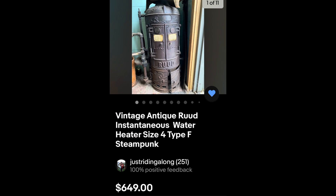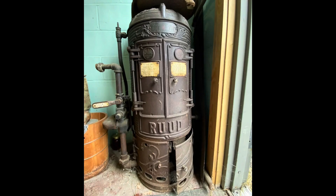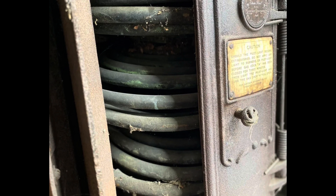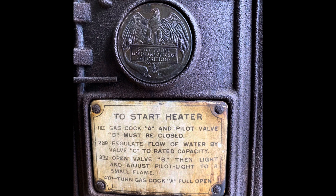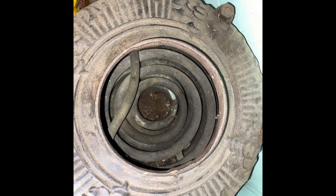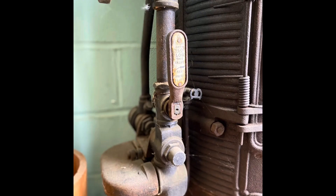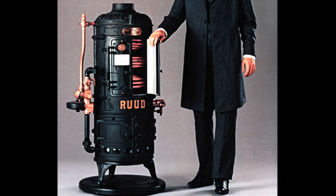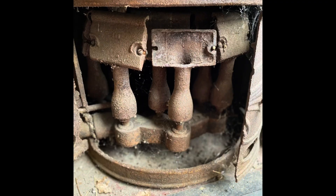Check this out on eBay — an old-fashioned RUD water heater, gas-operated. Look at how this thing was made: it's cast iron with copper coils going through the interior. There's no planned obsolescence in this thing. I would love to pick it up — it's in Pennsylvania — sandblast it, and put it back to original. I guarantee that thing would still work the way it did 100 years ago, because that's the way things were made.